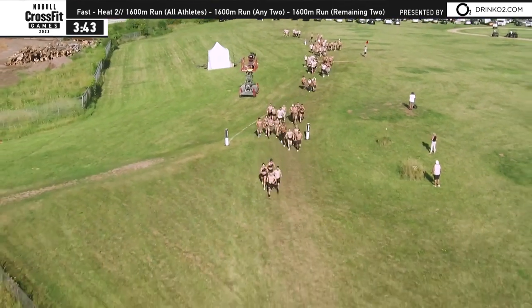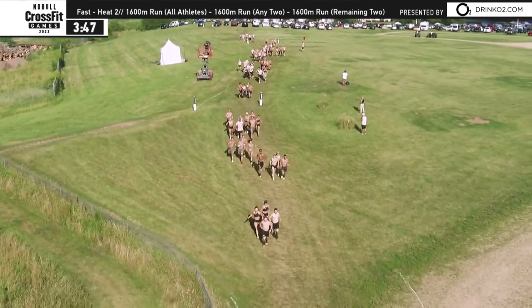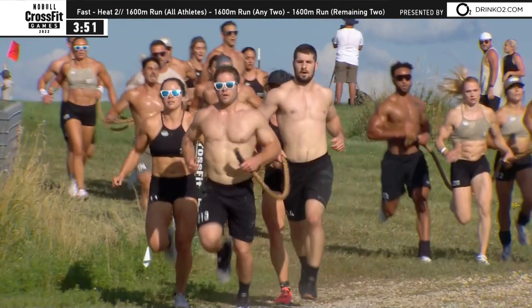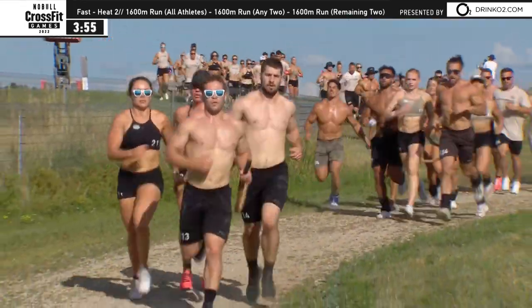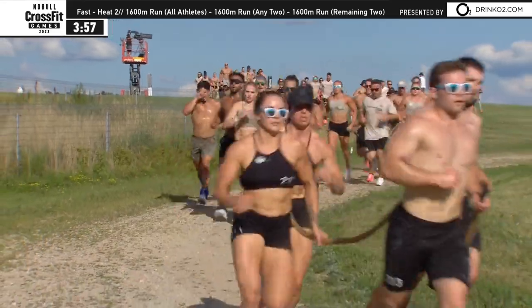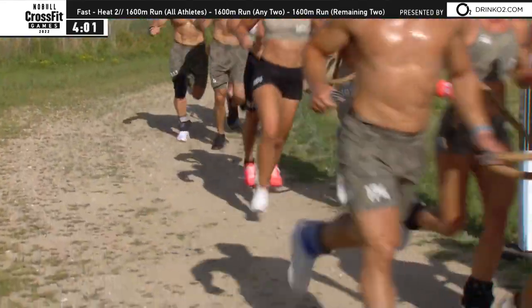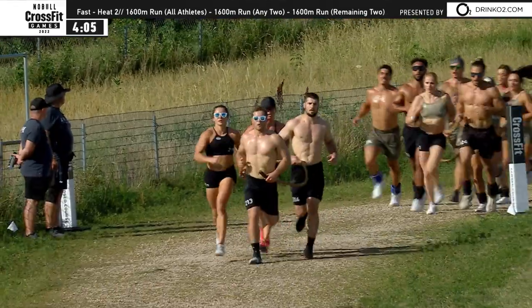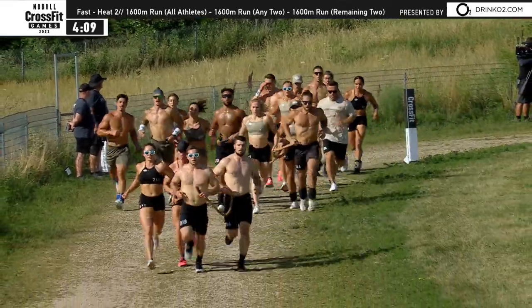Same track as they did yesterday on the bike leg, so they'll know exactly where to go. Maybe if there were some spots on the course that they did find a little bit of loose gravel or some uneven ground, making sure they keep that track. Invictus is coming uncomfortably close to the heels of Reykjavik. And Reykjavik's going to swing out wide, try to make a pass here.